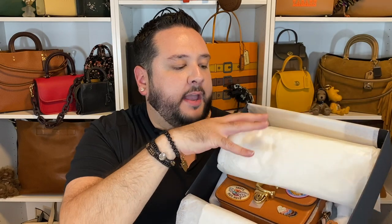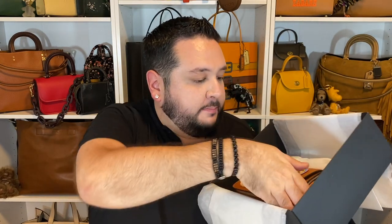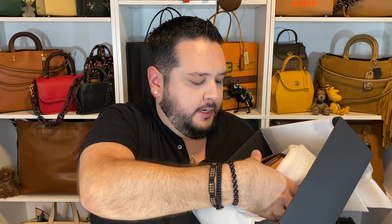All right, Bob in the factory that packaged this up. If you guys don't know Bob, he's not a real person. I just make him up in my head. But Bob packaged this up beautifully. He put some extra padding here, make sure it did not shift around. The strap is still fully wrapped up in there. I'm very excited for this bag. Okay, let's get it out here. Ooh, I'm so excited, I'm so excited.